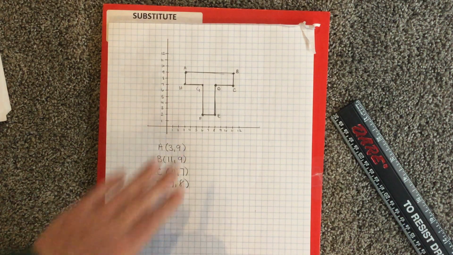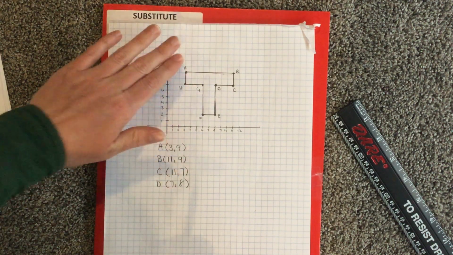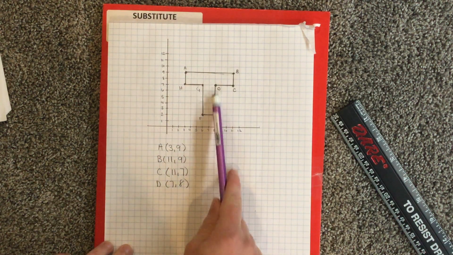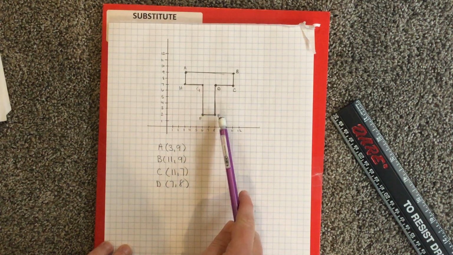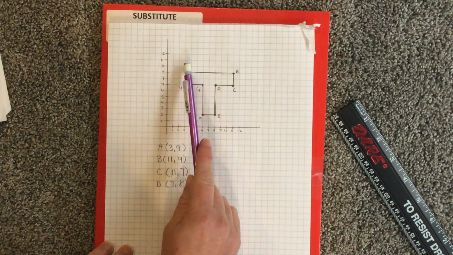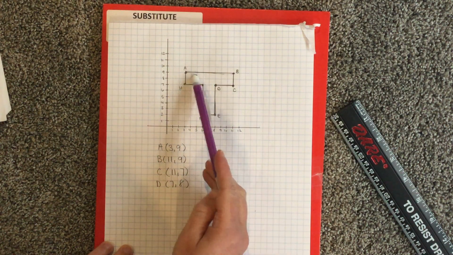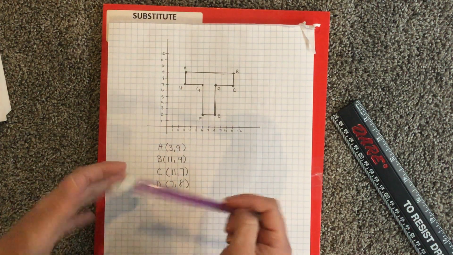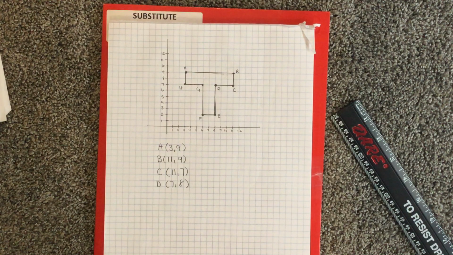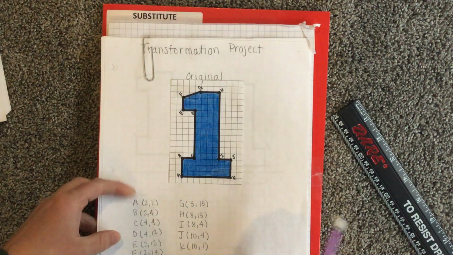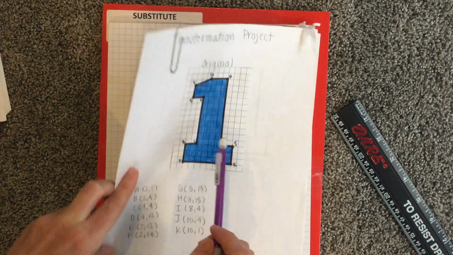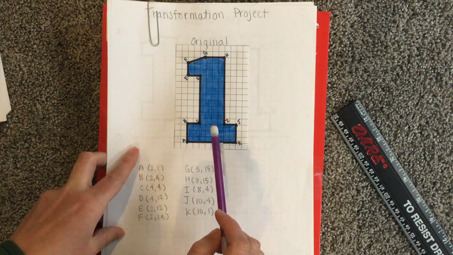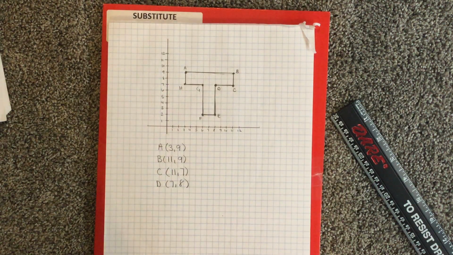When I'm done making my design, putting the ordered pairs, labeling the ordered pairs, and writing down all the ordered pairs, I do want you to outline your figure and outline your letters with black marker or Sharpie. Color your design with any colors you want. So markers, crayons, colored pencils all work. Again, let me show you an example of what I'm looking at here. This one is outlined in black, the letters are in black, and then I colored the design. If you have any questions, don't be afraid to email me.